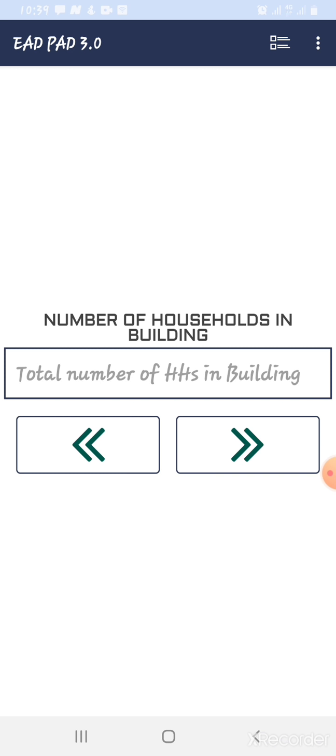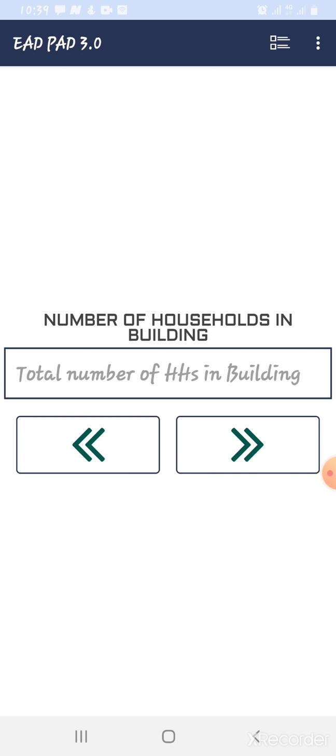I want us to get something also to refresh our memory about what household is all about. Household is a person or group of persons living together under the same roof or compound, sharing a common kitchen arrangement, and also recognizes one person as a head.